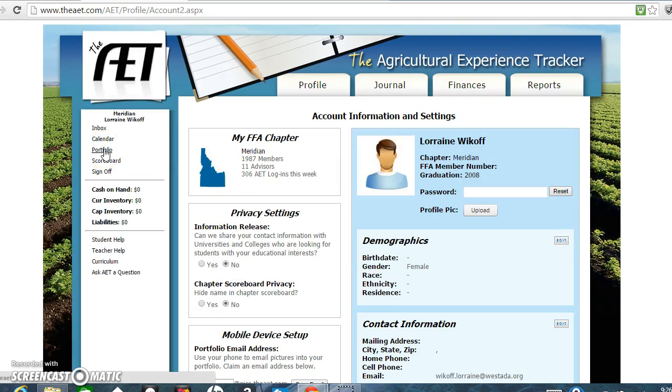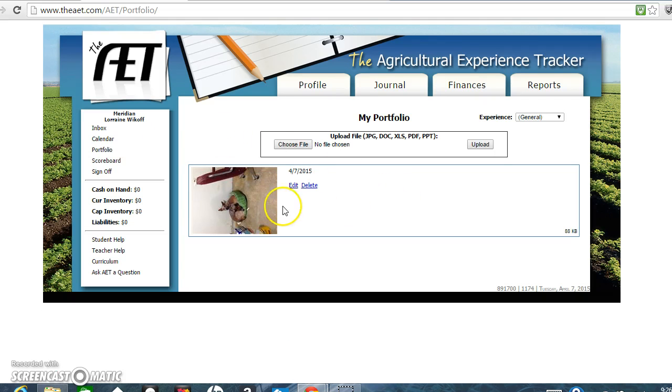So going to the third way of how to upload pictures, you can go over here to the left-hand column and click Portfolio. When you click Portfolio, you can actually see that I already have uploaded a picture. This is one of Dee Dee and Dixie cuddling in a teeny tiny dog bed. And you can see that it uploaded to General. If you scroll down to Bird Watching, I have the picture from Alex's ultrasound, which I just showed you how to add. The picture of Dee Dee and Dixie I had texted from my phone and added there.